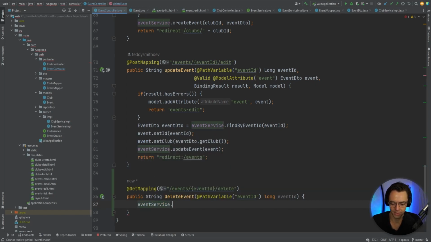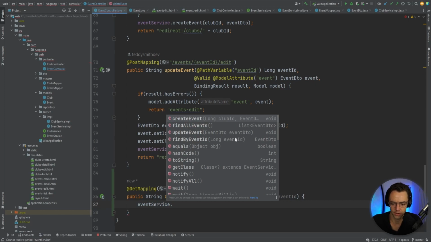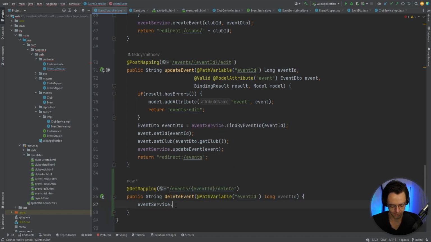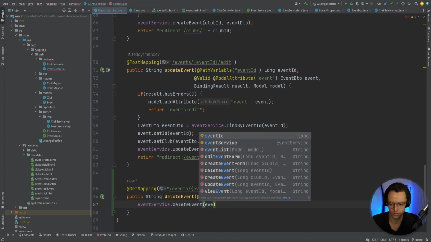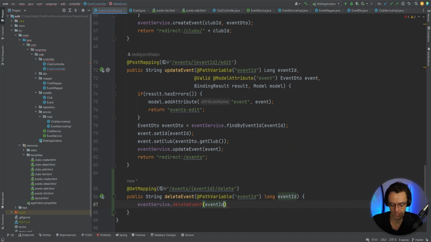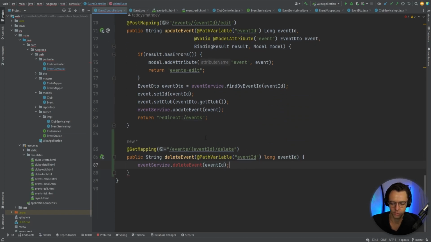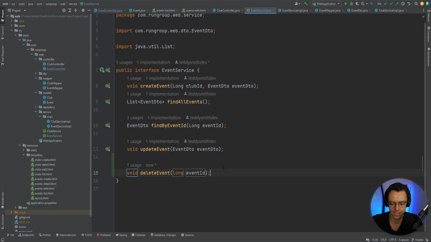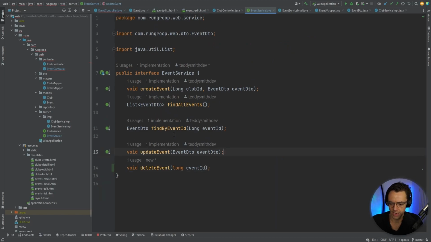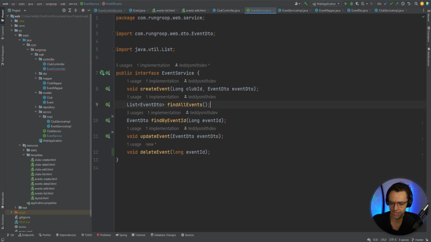and I don't know if we have the delete method. We might not have it. Let's go ahead and check into here. No, we do not have it. So let's create it very quickly by just saying delete event, and we're going to go ahead and have it pass in our event ID. Okay, and the quick way to create it is to just click on the red light bulb, create method, and that looks good. I'm going to go ahead and delete those spaces. I think it looks better if they're all just compacted like that.